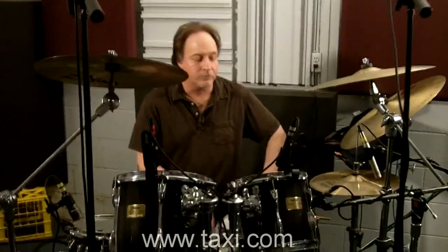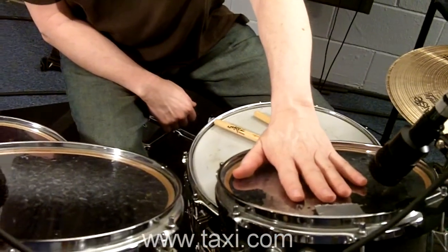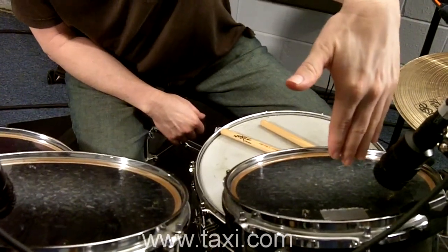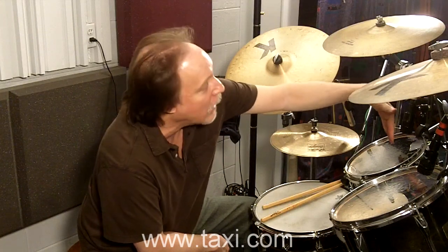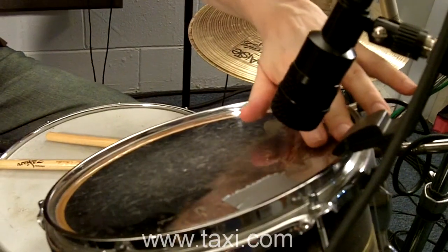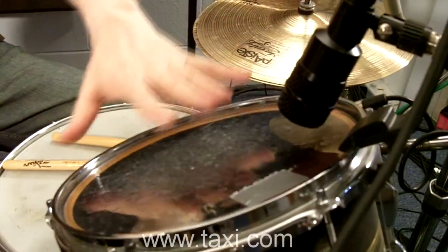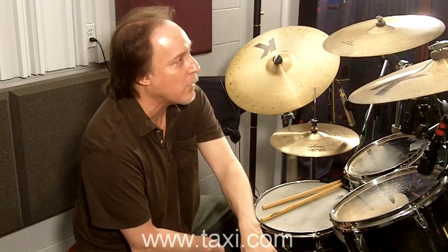Gotcha. Well, one of the things we were talking about here today, or illustrating at least on the videos, is the positioning of the mics. And I know it's important as a drummer to not have the mics positioned in the way of your sticks. Yes, especially a problem on the smaller drums. There's some miking systems where the mic will be this far over the head over here. I don't know why they designed them that way, but that's what they've got. What we've got here works perfectly. Right. Keeps it out of the way, you don't want it more than an inch into the drum ever. There's just no way there'd be room, especially on these 10, 12 and 14-inch toms, fairly small toms.